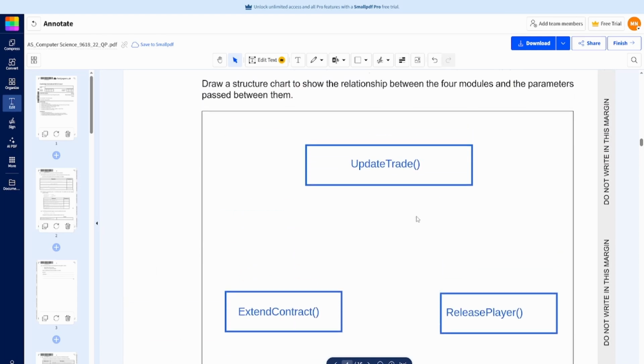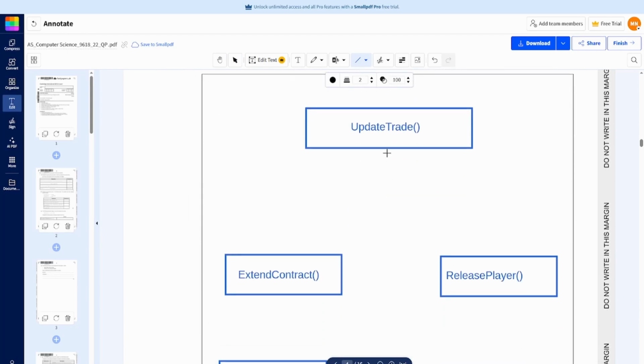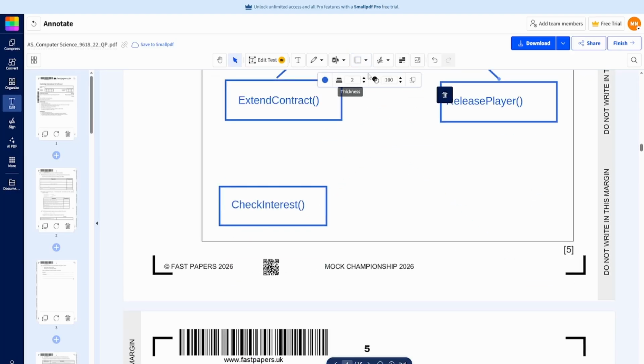All right, then this is going to be joined, right? Update trade is going to be joined with this, release player will be joined with this, then extend contract will be joined with check interest.